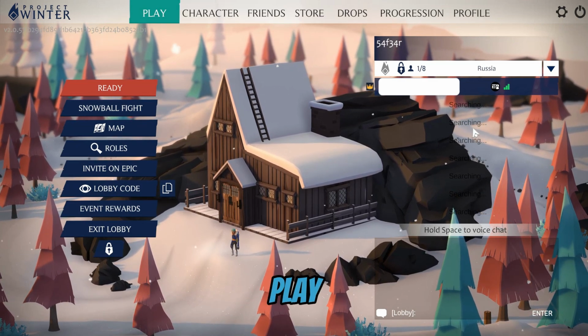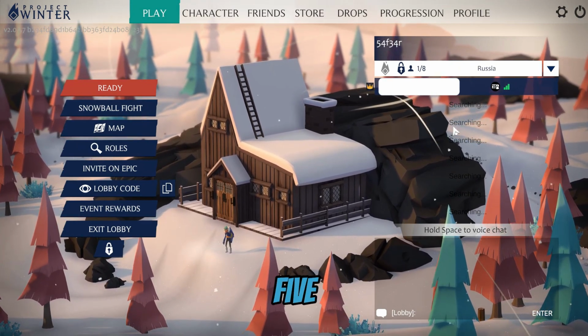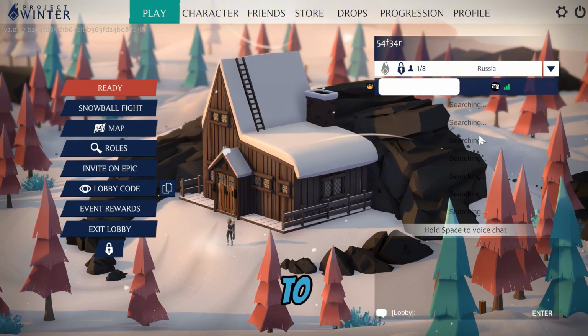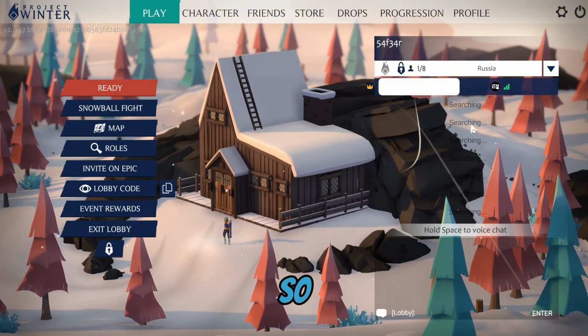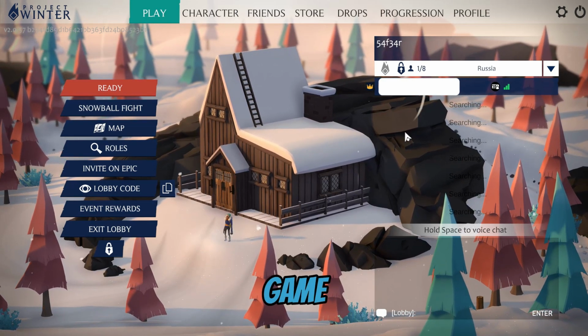But you can only play if you have 5 to 8 players in your lobby. So you will need to invite at least 5 people to play with. Alternatively, you can just wait for other people to join your lobby if you opened it. So once you have at least 5 players, you can click ready right here and the game will start.